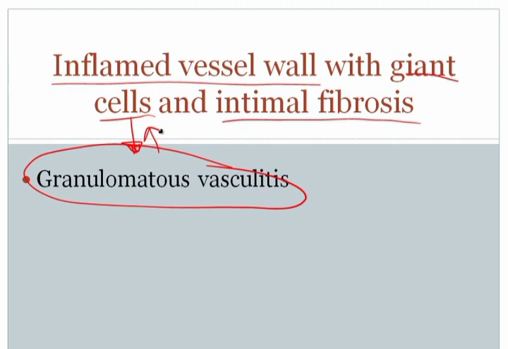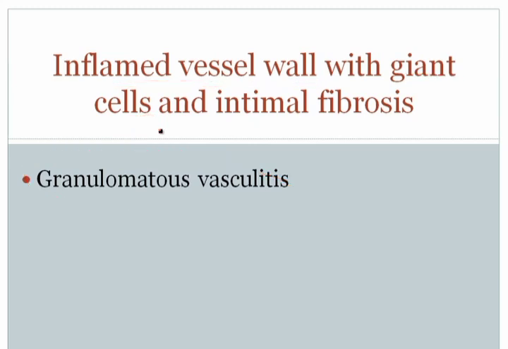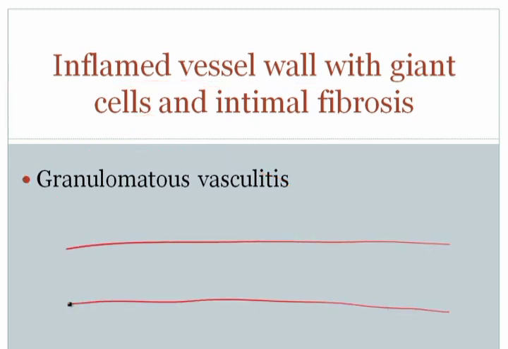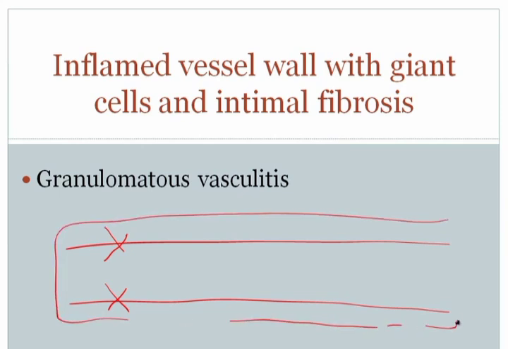Now, a couple important things that are derivatives of this discussion. The first is that in this particular disorder, the lesions are segmental, so that if you look at a long segment of a blood vessel, only one area might be involved. And that, therefore, translates to a clinical principle, which is that when you want to do a biopsy, you have to take a very long piece of the vessel.